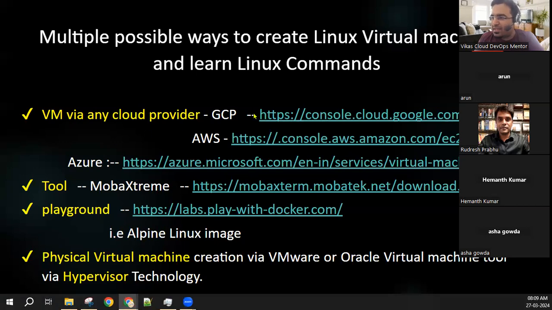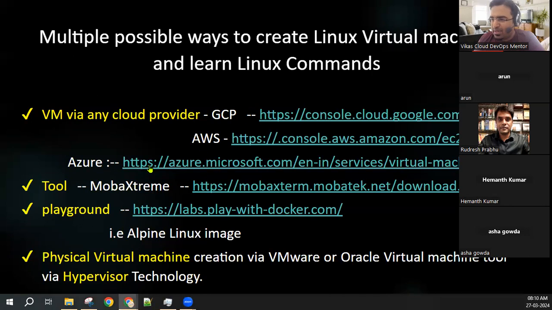In yesterday's class, we have already created the GCP virtual machine. And today I will help you out. At the end of today's session, around 9 or 9:15, we will create a Google Cloud account and we will perform activities in Google Cloud for the next 1 week, so that you will be comfortable with Google Cloud within a week. Cool? Yes, no? Yes, sir.